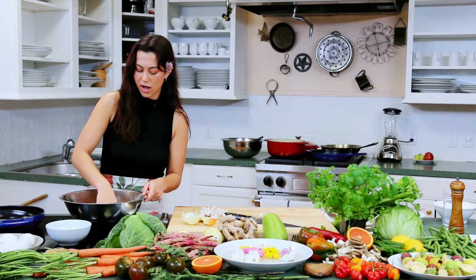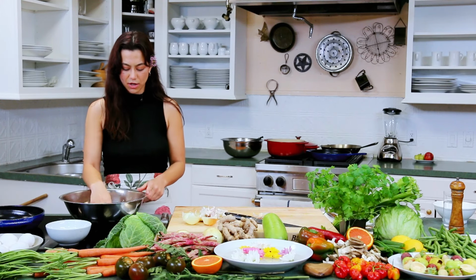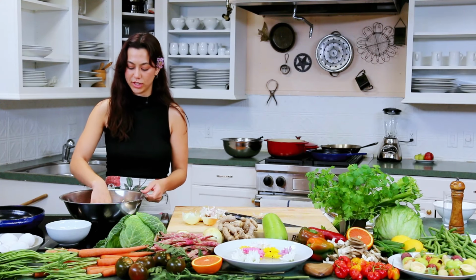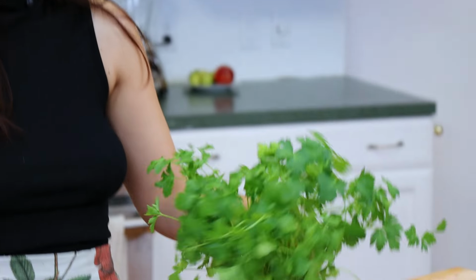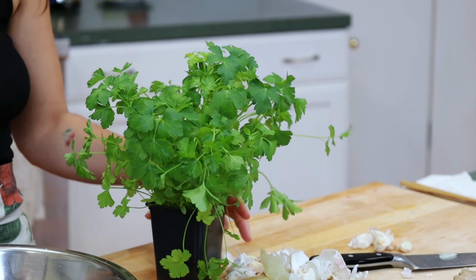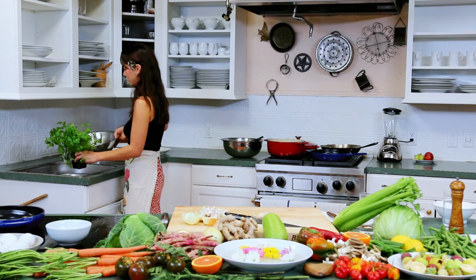And we're going to need to do this a couple of times with a couple of different rounds of rice, but something I always like to tell my students is that this rice water actually has a lot of beneficial starches and nutrition. So you can use this for thickening up stews, you can use it for skincare or for your hair, but what I like to do is feed it to my plants. It's really going to help, especially if you have any flowering plants or things like herbs. It gives it almost like a fertilizer and the nutrition it needs to grow. So I typically save all of my rice water and just water my plants that same day.